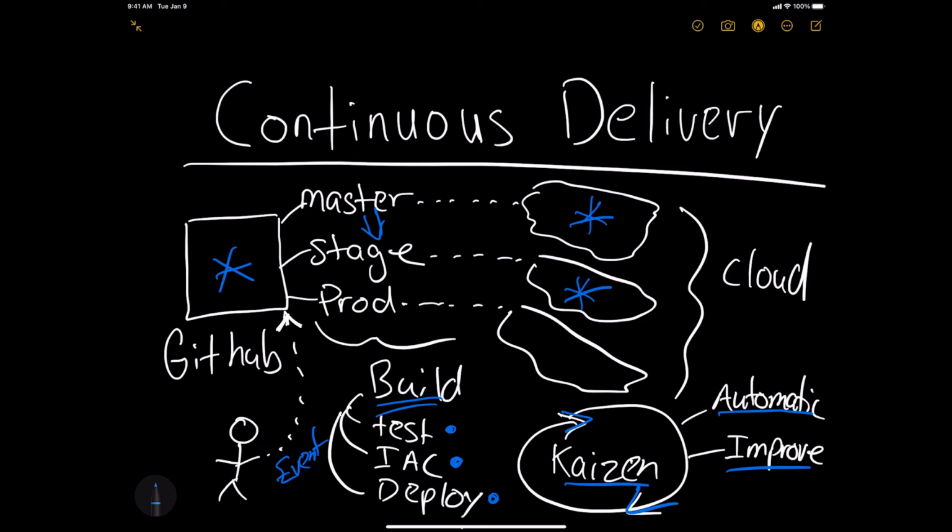Oh, there's a new change. Maybe there's a more powerful database that would get provisioned. And then you could do some kind of a load test, right? Maybe in the staging environment, this would be where you would want to do some performance testing and determine that your application could accept 100,000 users. Once you've done that, then you could merge again from staging to production and then automatically deploy those changes to your user.